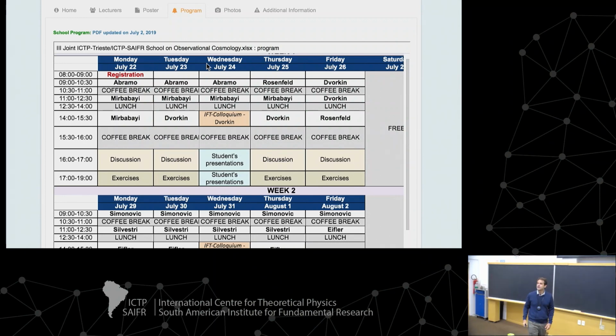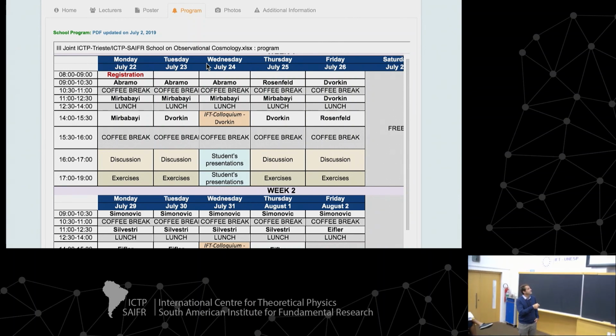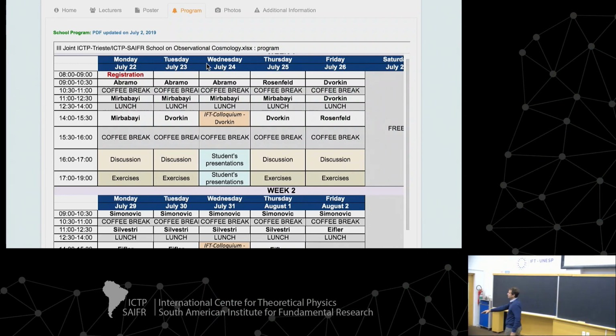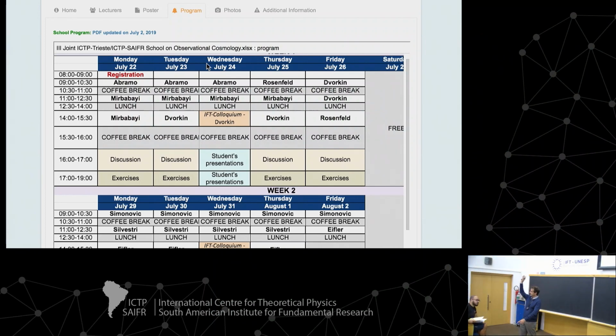The idea is that we also give you some exercises, some problem sets that you can then try to solve here in these discussion sessions and exercise sessions. And we will try to be here to help you a little bit with that. Antonino Troia, who is here, say hello to everybody. He's going to be helping us a lot. And you already met Jandira outside and the staff of the ICTP-SAIFR.